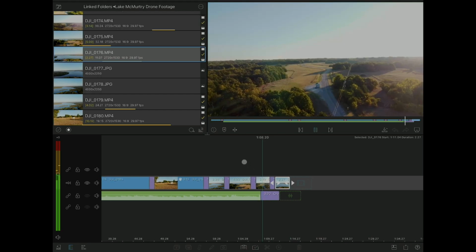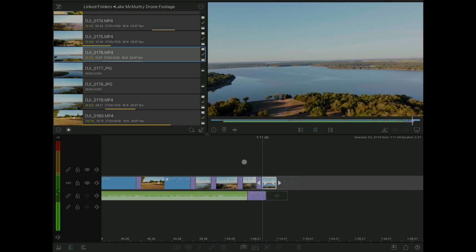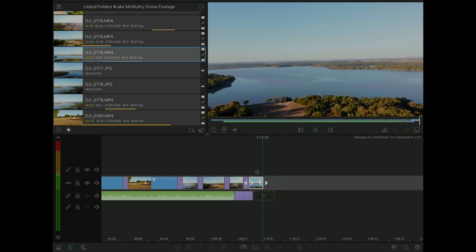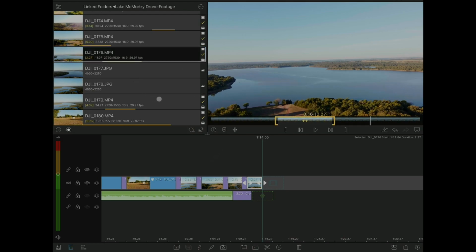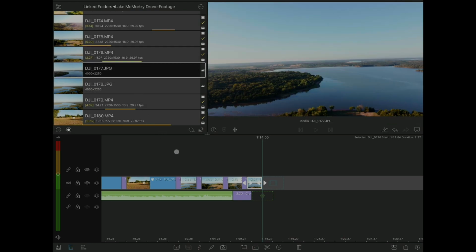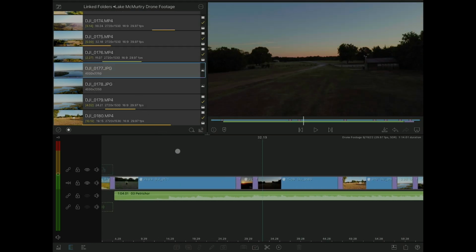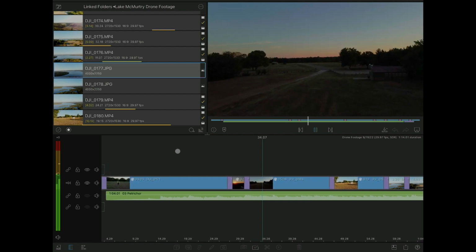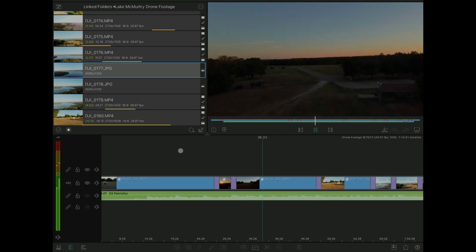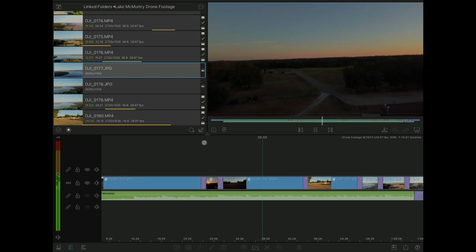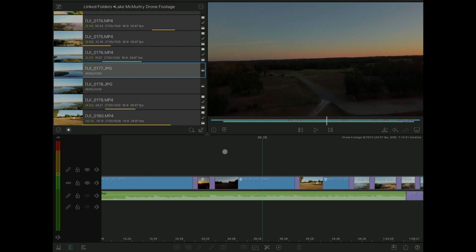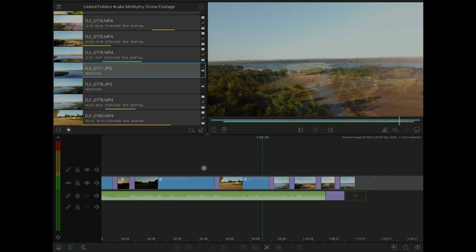So then you have your footage in there, and the transition doesn't line up, so that's why there's a little black there. But your preview works both for previewing footage before you put it in your edit, and also for previewing your edit. And you don't hear any audio because I have it turned off right now. But you can add in music, you can add in transitions, and then your timeline.